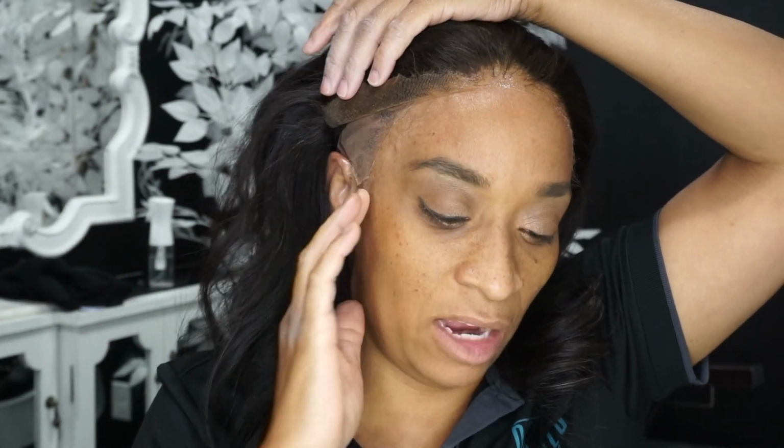What I mean by that, guys, is on this side, I'm going to do glue, and when I go on top to set it, I'll set it with the Bold Hold Liquid Gold. I could do my baby hairs with it, and it also sets it so that it gives it an even firmer hold.